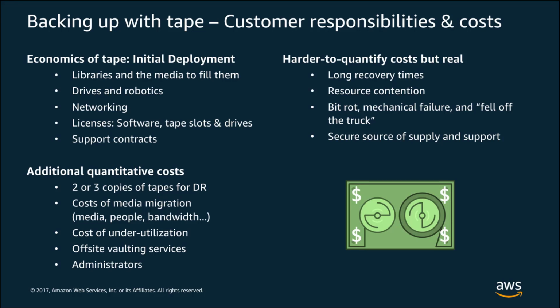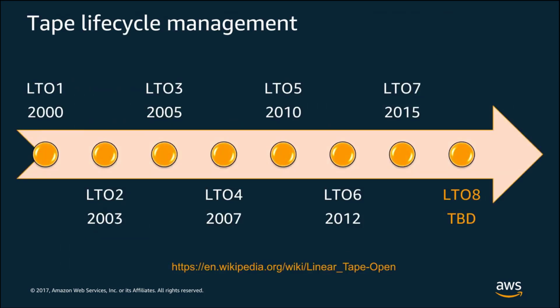So even though you may have several tape slots and drives, maybe you're limited to only using a subset of them. And additionally, another cost that's typically overlooked is refreshing the tape drives or library as updates to the tape platform are released. So this also includes lifecycle management of aging tape media and tape generations. I mentioned in the beginning that LTO1 came out in year 2000, and now we're on the current version of LTO7. As you store data along the way, in order to stay modern, most users migrate data and drives from old versions to new versions.